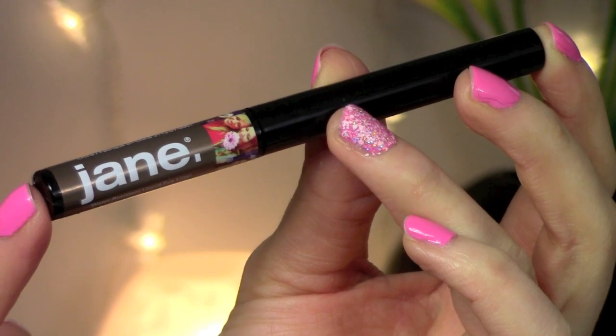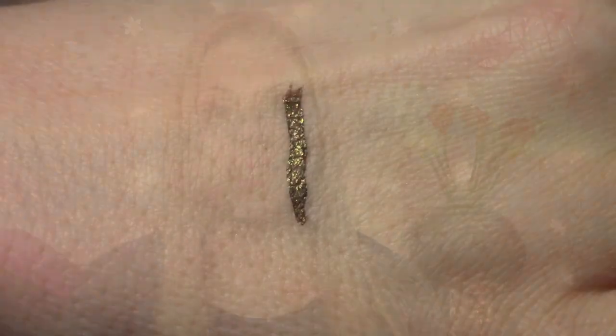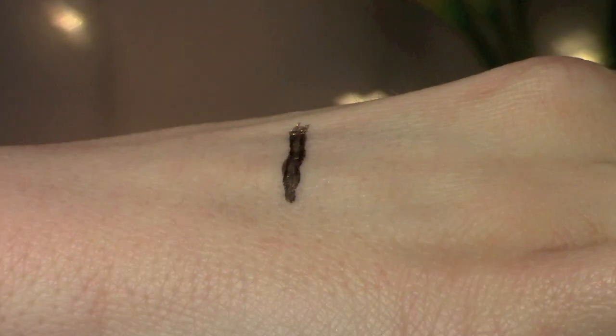Jane water resistant liquid eyeliner, and it's in the color Golden Black. It looks more brown than it does black when you put it on your eyelids. It just has some golden little flecks of sparkle in it. The way that I have been wearing it a lot this past month is just with a neutral eye, and it just adds a little something extra to the eyeshadow. I bought several of these Jane liquid liners. They are really water resistant and they last a really long time on my eyelid.